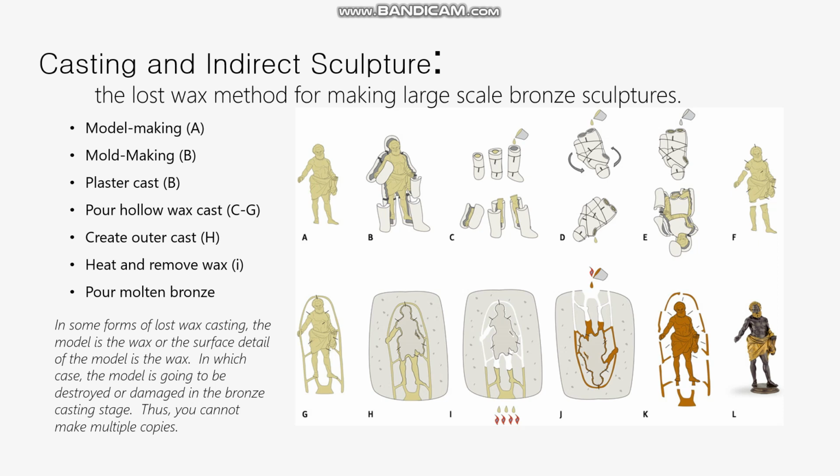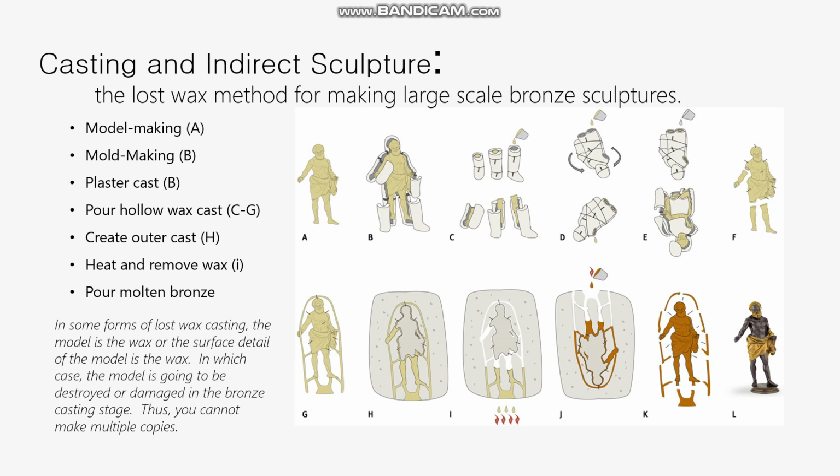And then once you've made a mold for both the outside as well as the interior, you have a gap in between, and then you fill that gap with wax, right? You pour the hollow wax into the in-between space, and that holds it all together, and then you pour the bronze. Because it's molten hot, it's going to melt the wax, which pours out, and the bronze is going to fill in all the spaces where the wax used to be, and that's going to make the bronze sculpture.